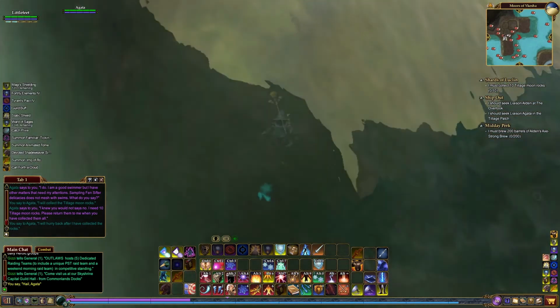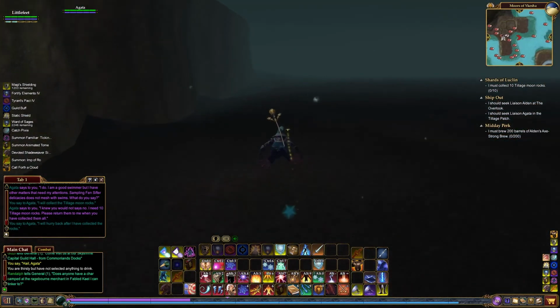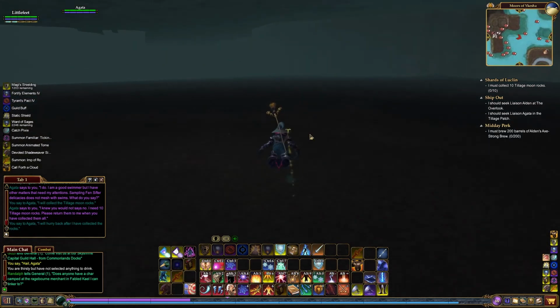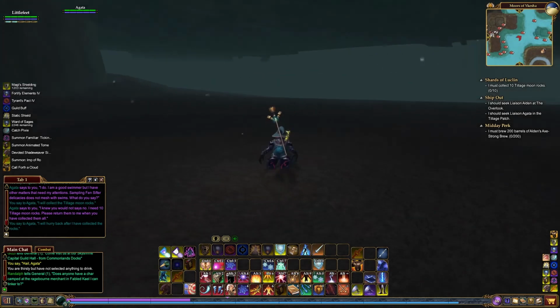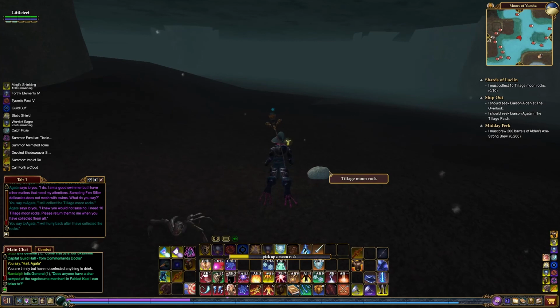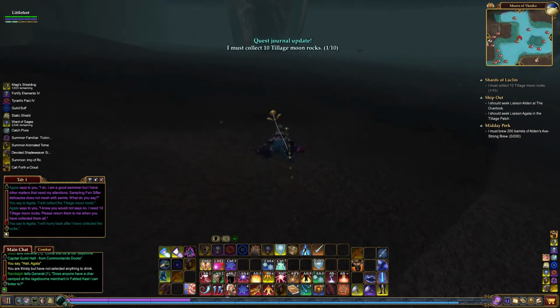Now they're little white rocks and they're going to be on the bottom. Anywhere in here. Now I don't know if there's aggro in here. I don't see any fish or anything. Here we go. This is what we need right here. So we just need to get 10 of those.